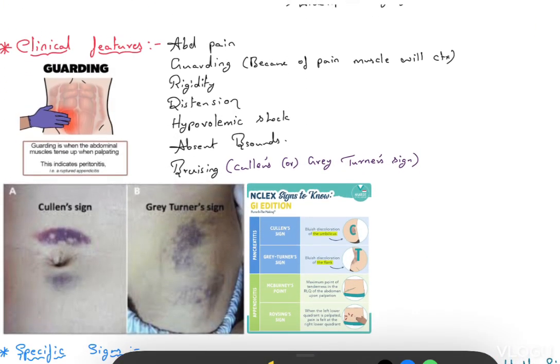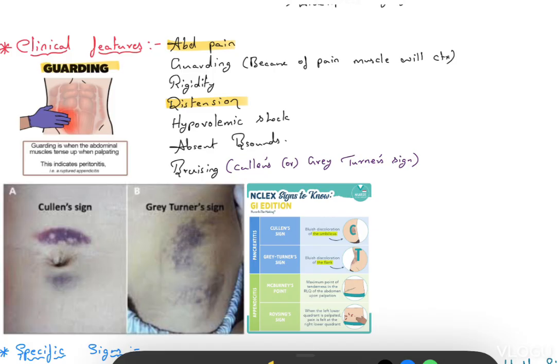Next we can see the clinical features. First, some symptoms. The most common symptom is abdominal pain. Next is abdominal distension, which suggests hemoperitoneum and perforation. In some patients we see vomiting; if the patient has vomiting, it possibly indicates bowel injury. In some patients you can see dizziness; if the patient has dizziness, you have to suspect shock.